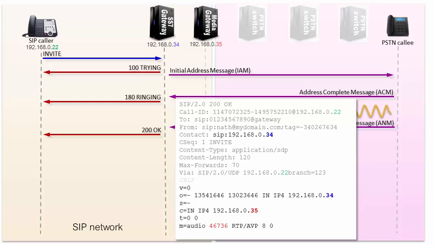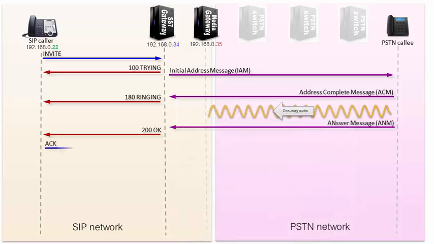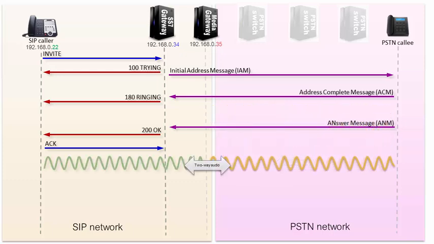Following receipt of the 200 OK, the caller returns the ACK just to confirm to the signaling gateway that it's received the final response to the invite. Note how, again, because the PSTN is so reliable, there's no need for an ACK equivalent on the PSTN side. At the same time as receiving the ANM, the PSTN audio channel becomes two-way, and after the 200 ACK exchange on the SIP side, the media gateway begins transcoding two-way audio.